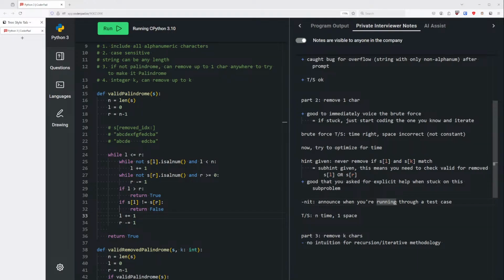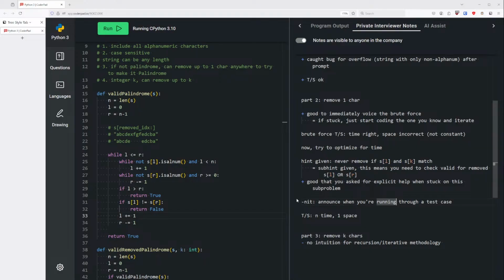The mock interview is over. We're just asking for feedback now. I'm not saying they're wrong or right. I'm just asking you, do you think they're correct? I'm not 100% confident, because when I'm practicing, I can run it and see the test cases, and sometimes I miss test cases, so it's really hard for me to tell if I'm missing stuff.